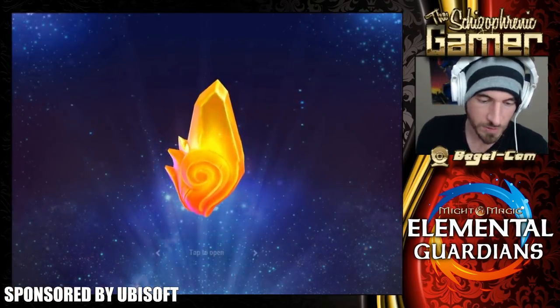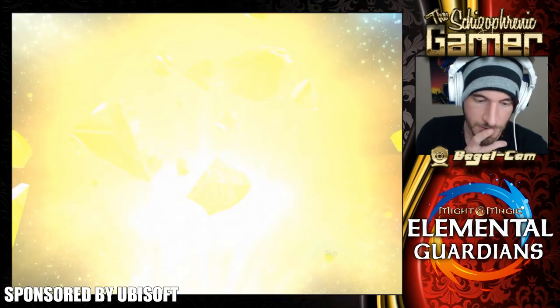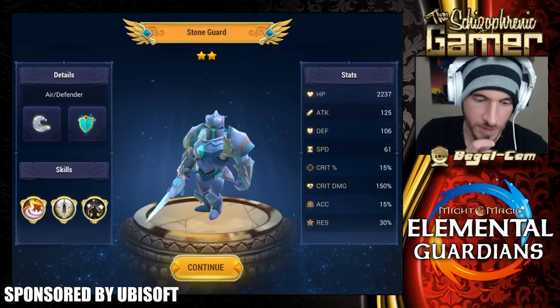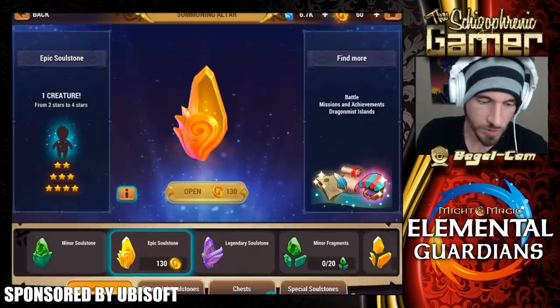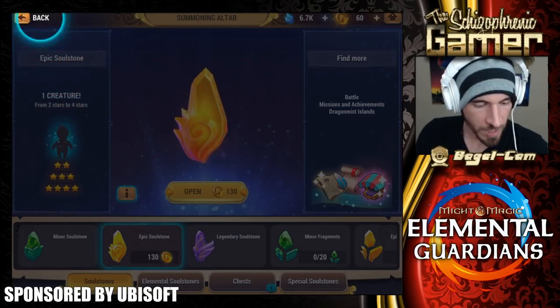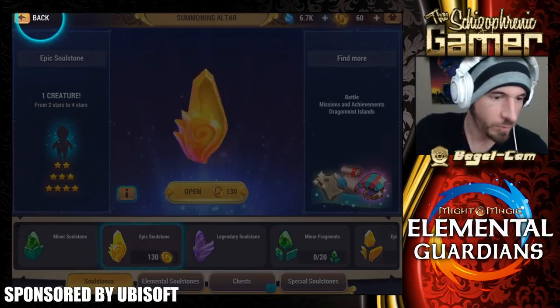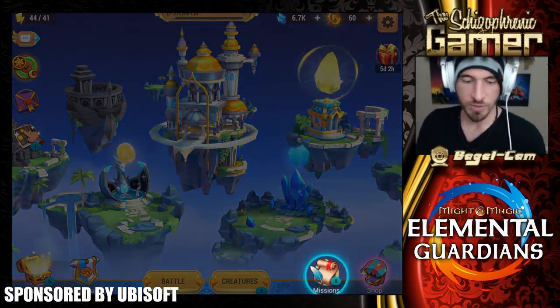How many different soul stones are there? This is a butterscotch soul stone. No, wait, why? Okay. Minor, epic, legendary. Which ones come from... But I want to see how many stars you can get from each one of those. Okay.